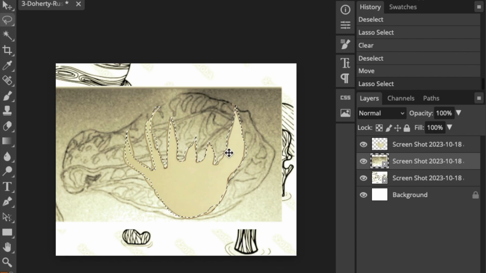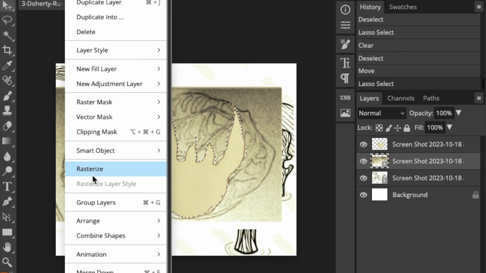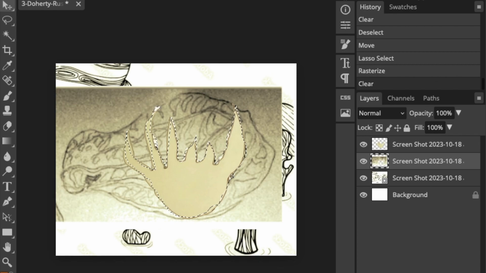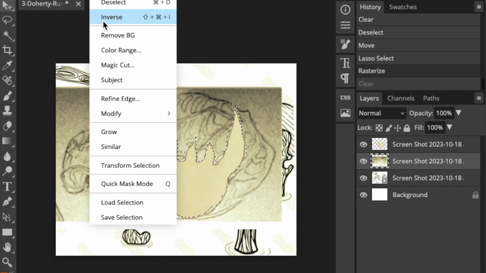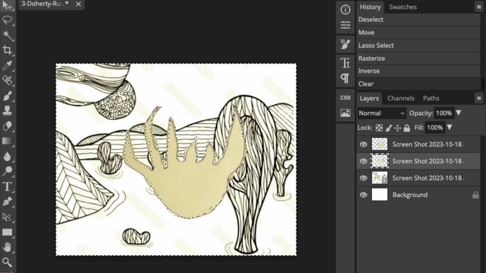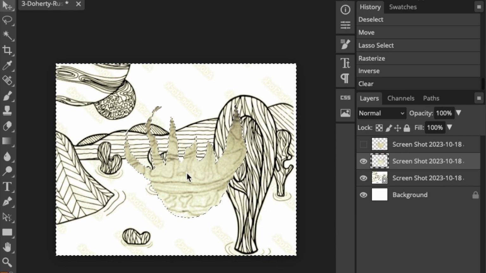Now I'm going to make sure my layer's rasterized. Rasterize my layer, click delete. No, Command Z, sorry, I screwed up. Command Z, go back. I'm going to go Select, Inverse, Delete. Now I got rid of that, and now we have that texture. Command D. Now we have this shape over here.